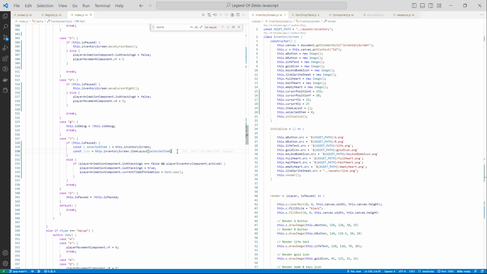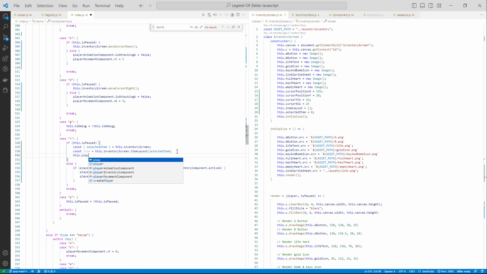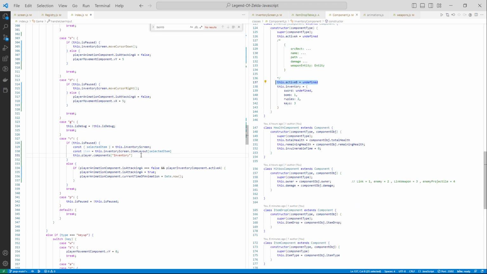And then we will set the this player components inventory. We can go right here. Inventory active B equal to weapons.